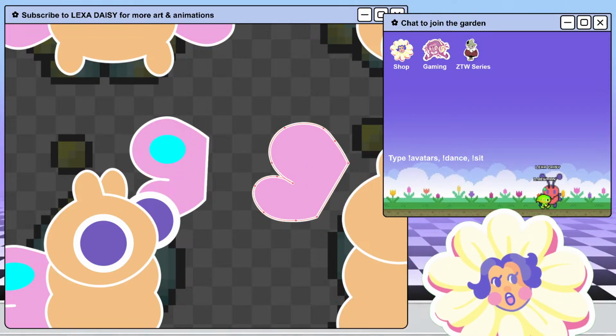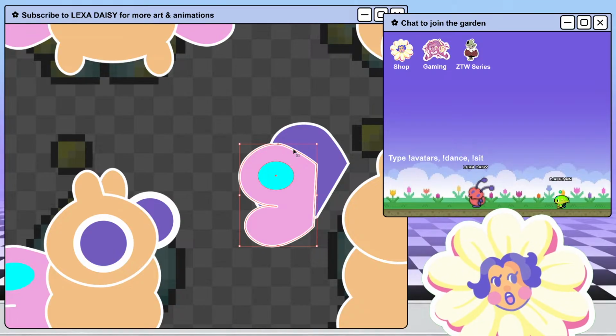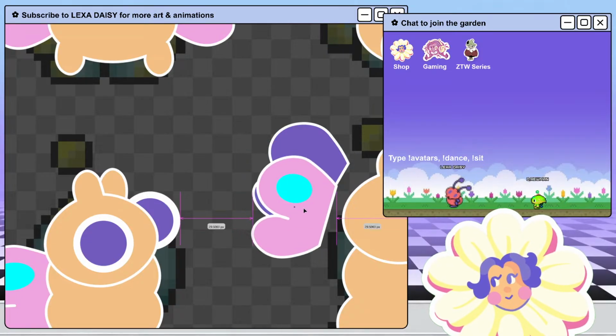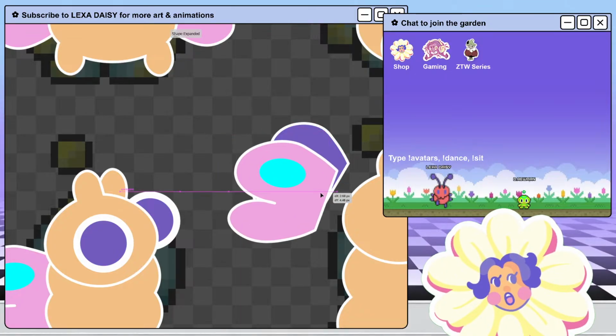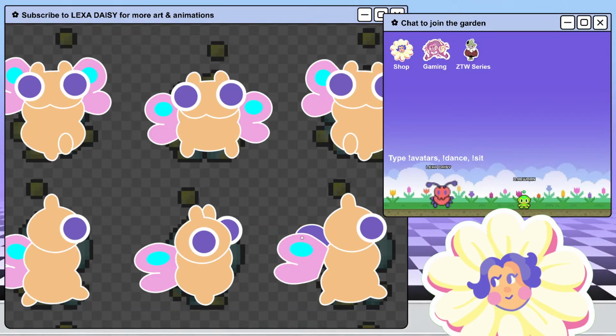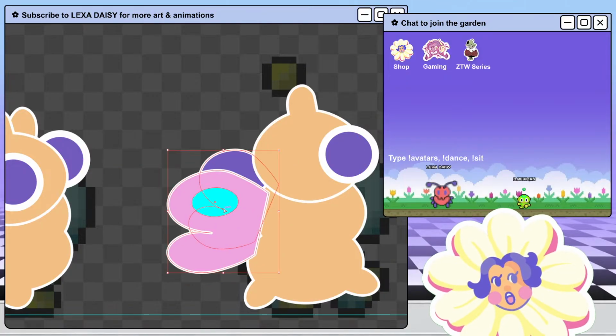Let's see about the... let's put a stroke on that. 1 stroke. There we go. See how easy it is to add an outline in this program? Oh my gosh. That's why I'm always like, I do not want to outline this in these other programs. Like, no way. That is a ridiculous ask. Okay, here we go. And down.